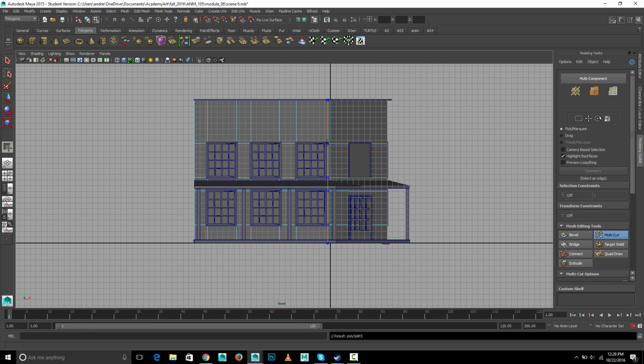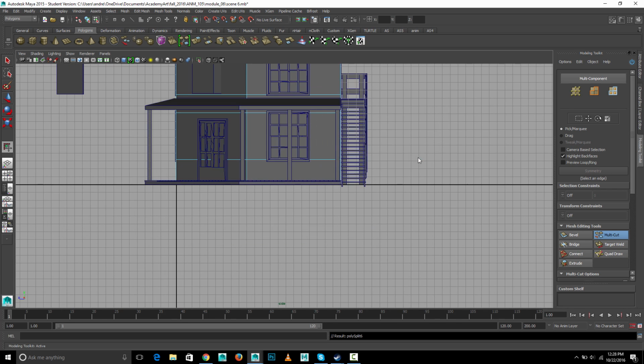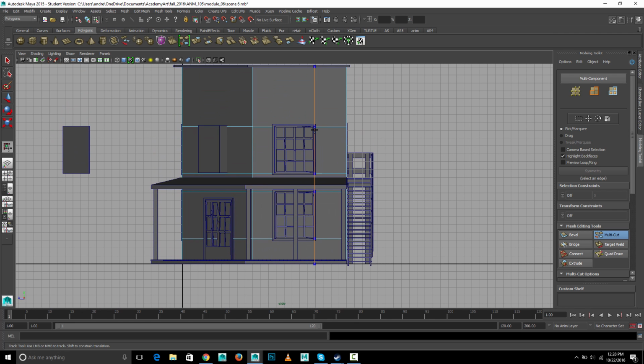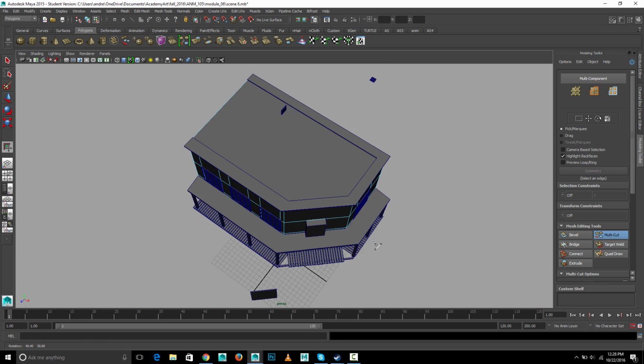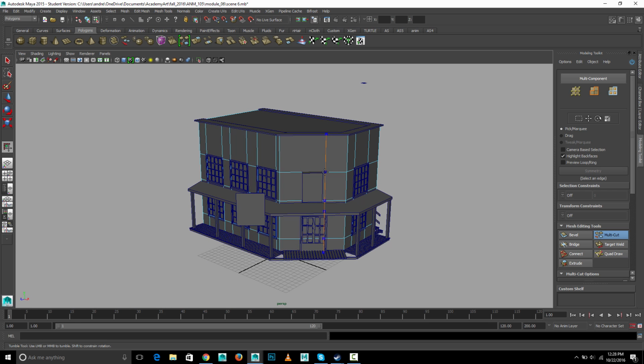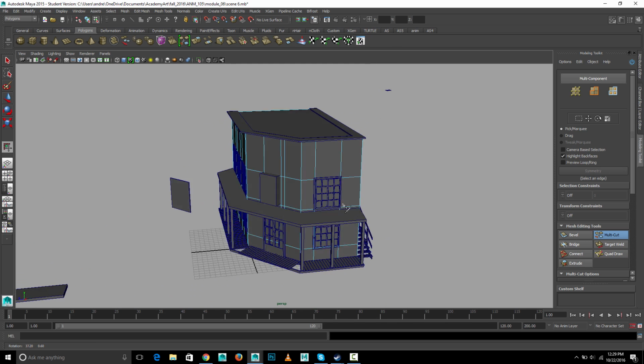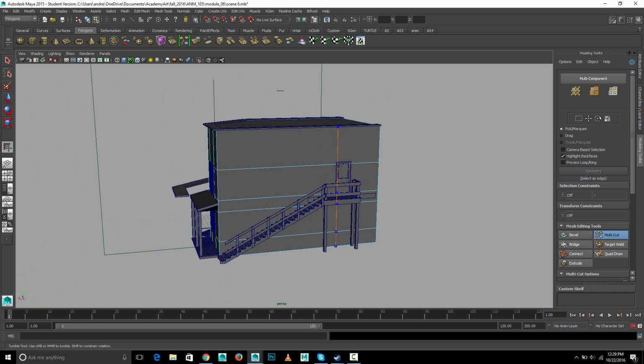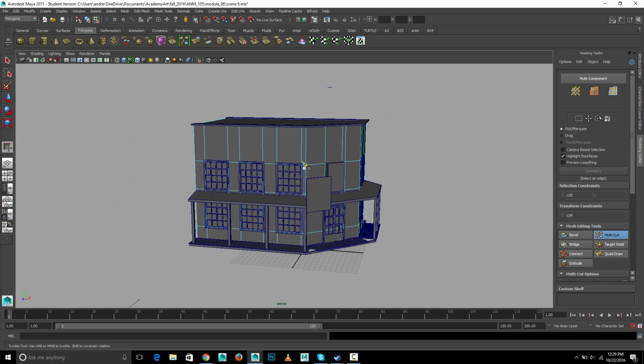So I prefer this kind of technique to using the Boolean tool. You get a much more sound surface at the end of the day. You can just do the same thing for the doors. Actually, we'll be fine here, if you want to do that, and maybe another one for that door there. And do this door as well.